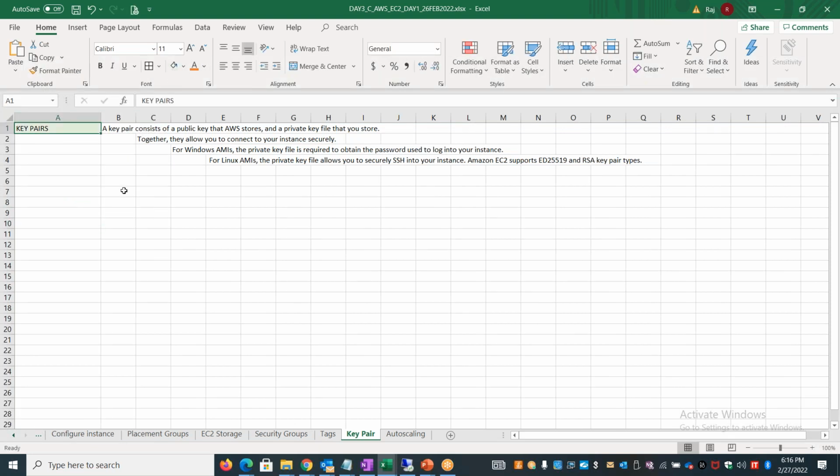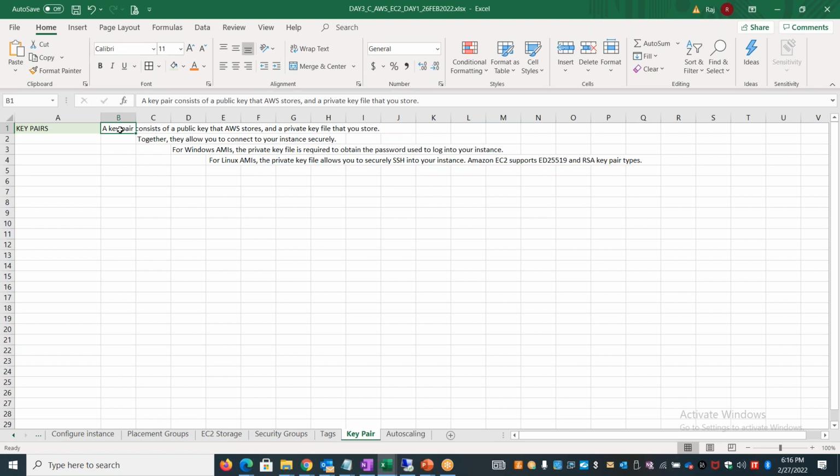You have to generate a new key pair, and everyone should be getting the new key pair after you generate it. So it's always good to keep it in a safer location. You can make use of key management service or some kind of key tracker or key locker to store this key in a protected way. It's very much equivalent to your login credential, like your username and password. Especially for Linux, you have to keep it very safe for the long run. But for Windows, after the first time, you might start using the username and password, but still you have to keep it safe for all the instances.